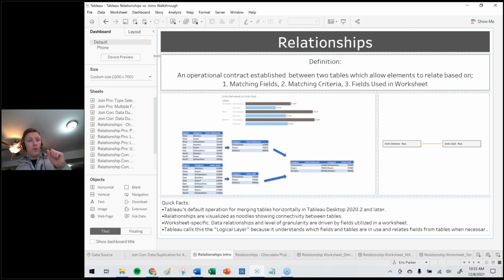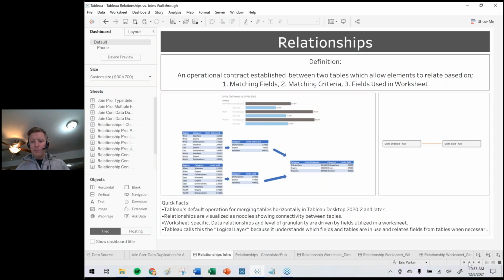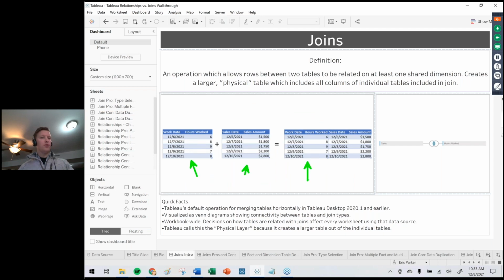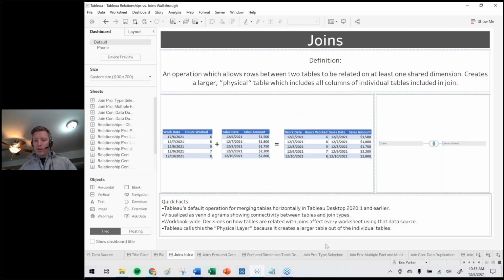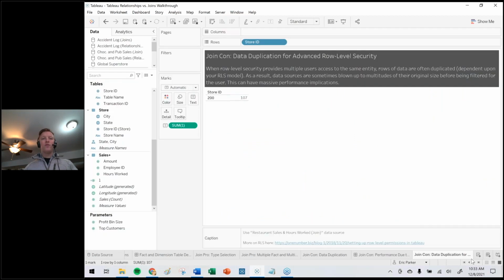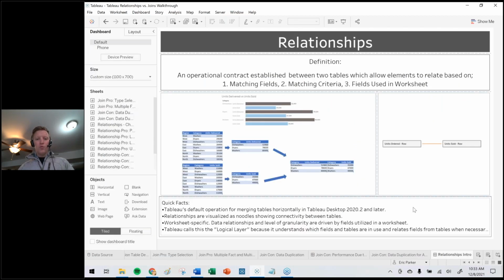So that's kind of in the quick fact section, that's something that makes relationships super different from joins. Joins, it's kind of like you do that first and then you do everything else. Relationships, you set up how a couple tables relate, but which fields are relating and what that looks like varies from worksheet to worksheet. So for instance, going back to our joins intro slide, in joins, we were just like, this table plus this table is equal to that table. That's how joins work. Relationships, after you set up which fields can relate and how that works, you really want to think about it like starting with the worksheet.